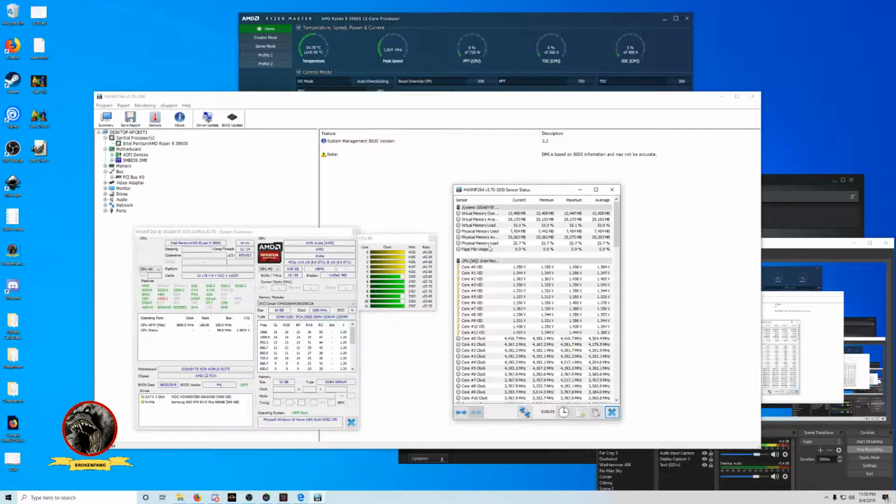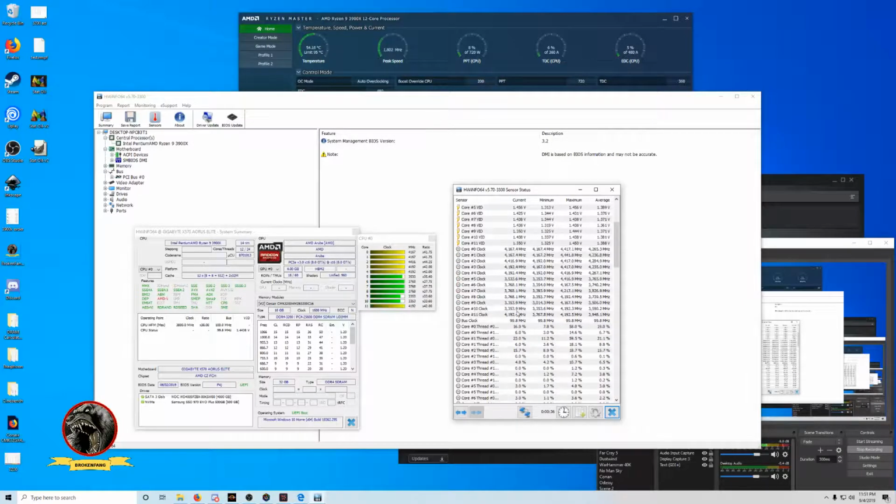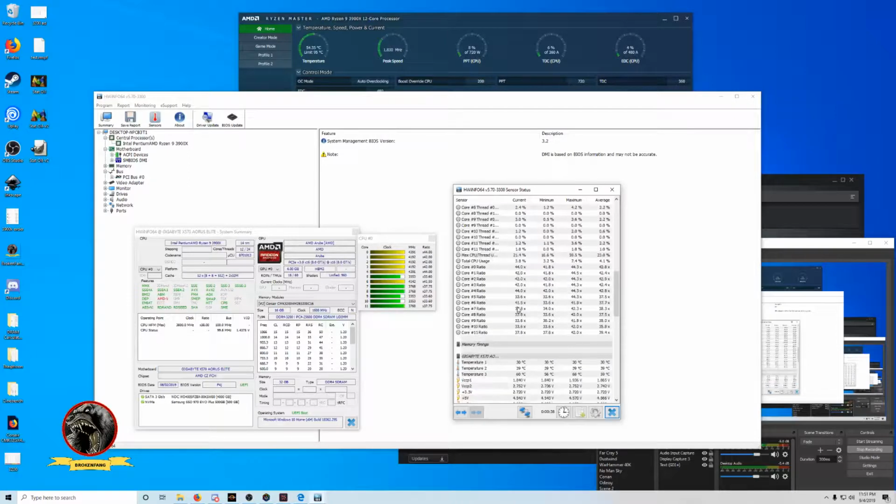So, current, okay. I guess this is my voltage. So it looks like I have a couple cores, like 1.43. It just cycles. I don't know what the deal is. And then the hertz, 4.39, 4.217. So it looks like it's anywhere from 4200. I don't see anything about temp.